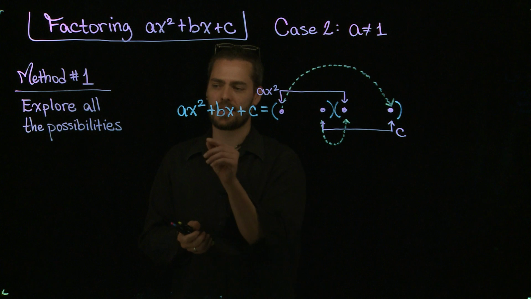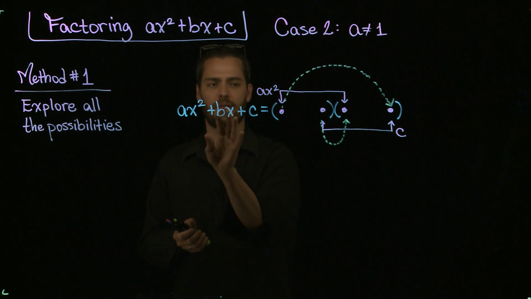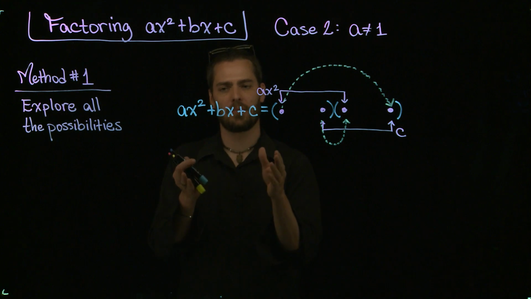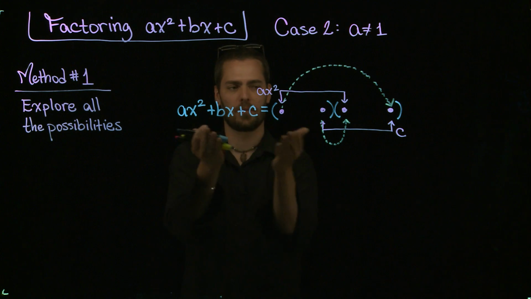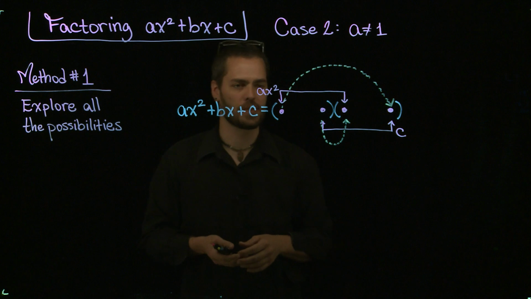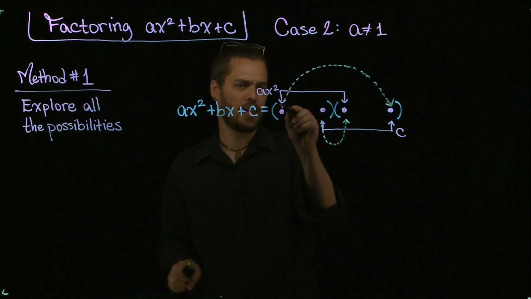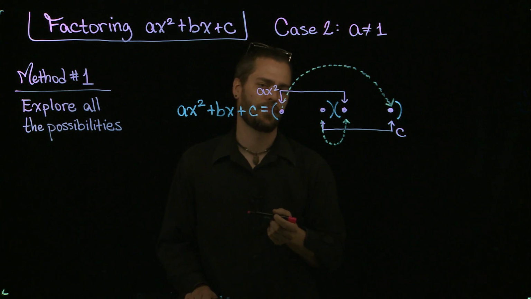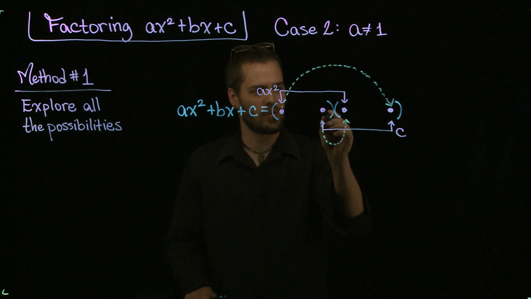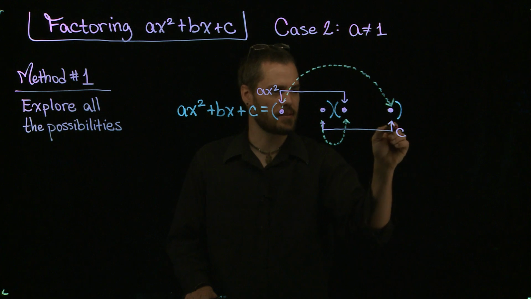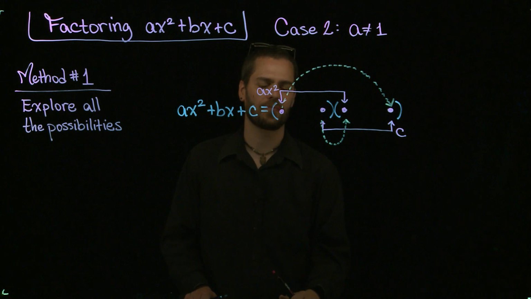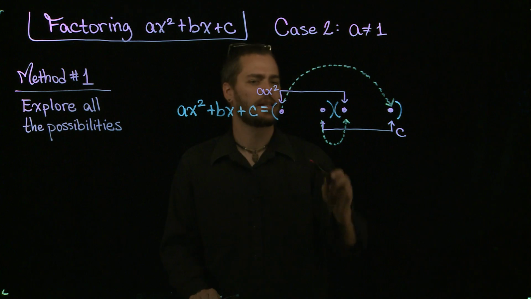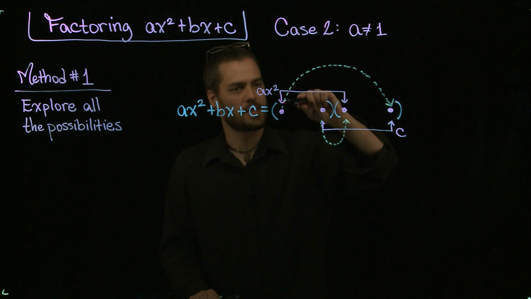Now, before we actually get into the particulars of that method, I just wanted to focus again on this general idea of how we end up with ax squared plus bx plus c when we're multiplying two binomials. We know that if we multiply the first two things here, we get the ax squared term. Okay? We also know that when we multiply the last two things, that's what gives us the c term. But how do we get the middle term, bx in particular? That comes from the sum of the products.